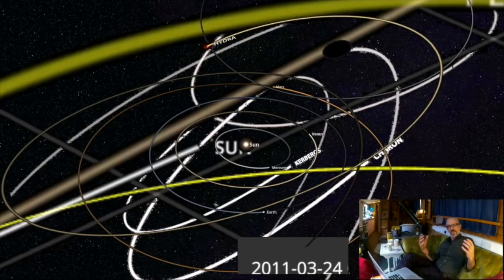Like when Hydra crossed us on that model on the 22nd of November, or let's say the December the 26th, 2004. It's a smaller circumference orbit, smaller diameter, so it can cut through a bigger aspect of our solar system. It's not going to completely go round or just clip the edge. It's going to traverse right across, which means it's going to take 4 to 5 years before we experience the next aspect where it can affect us, where the next point of alignment is.